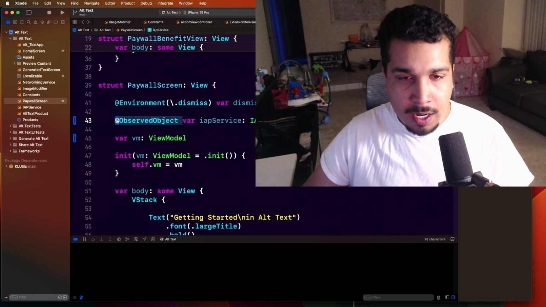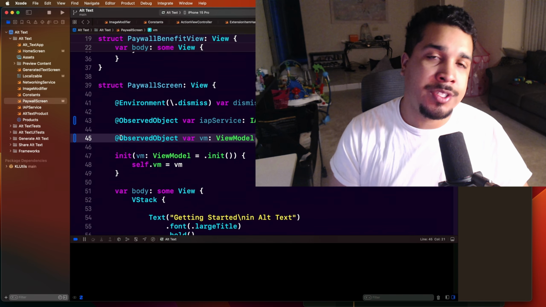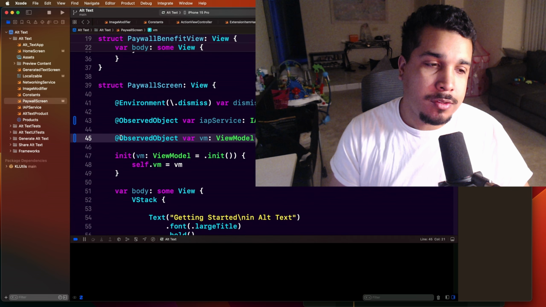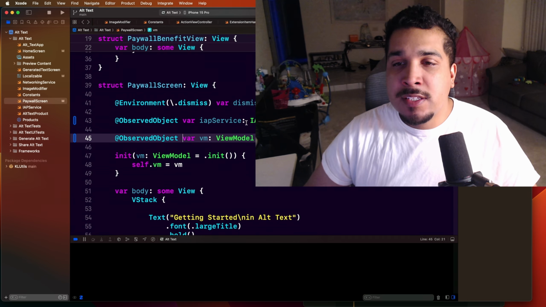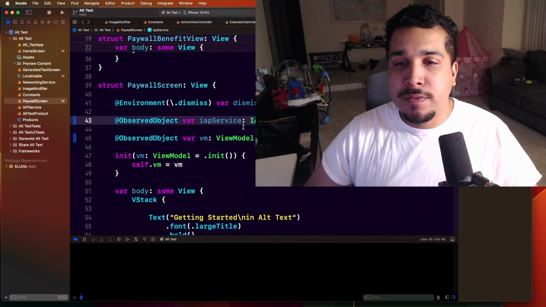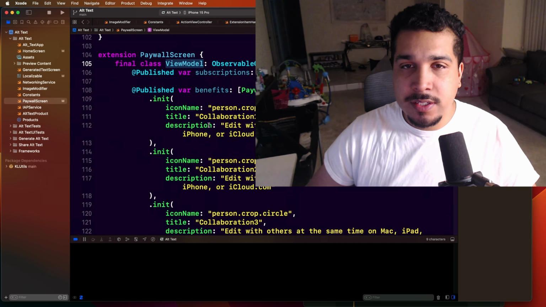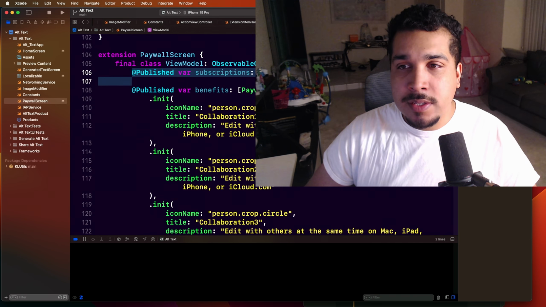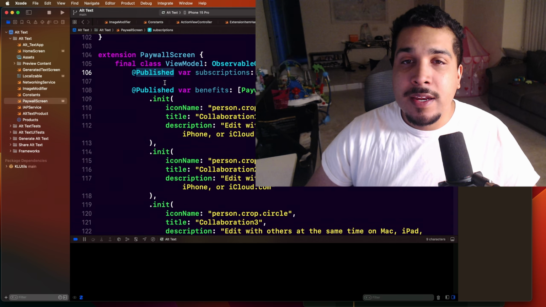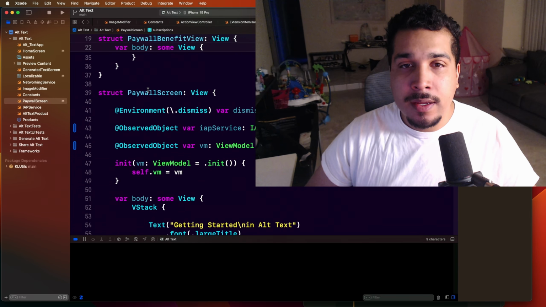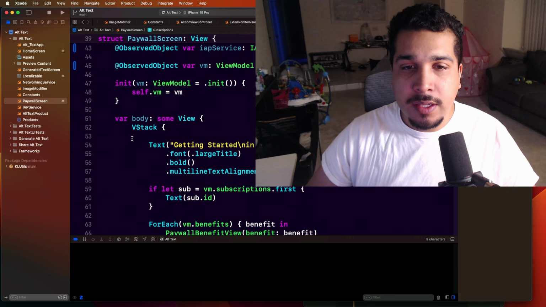An observed object allows you to watch for changes on that object. So if something inside of in-app purchase service or view model changes, one of the published properties, let's take a look at that, one of these properties that are marked with published, then it will notify the struct to update the view.